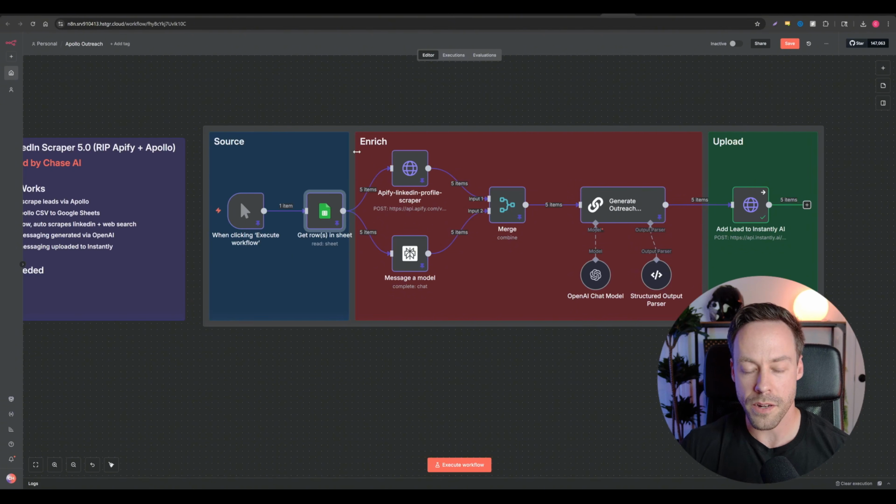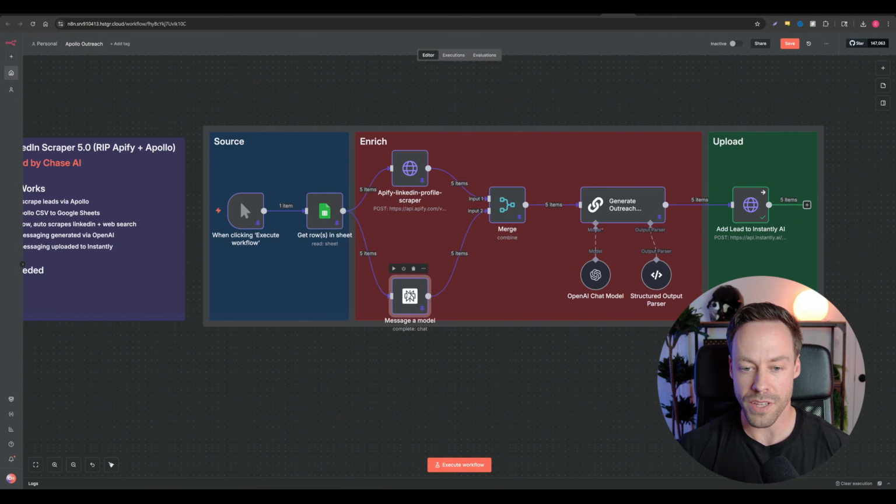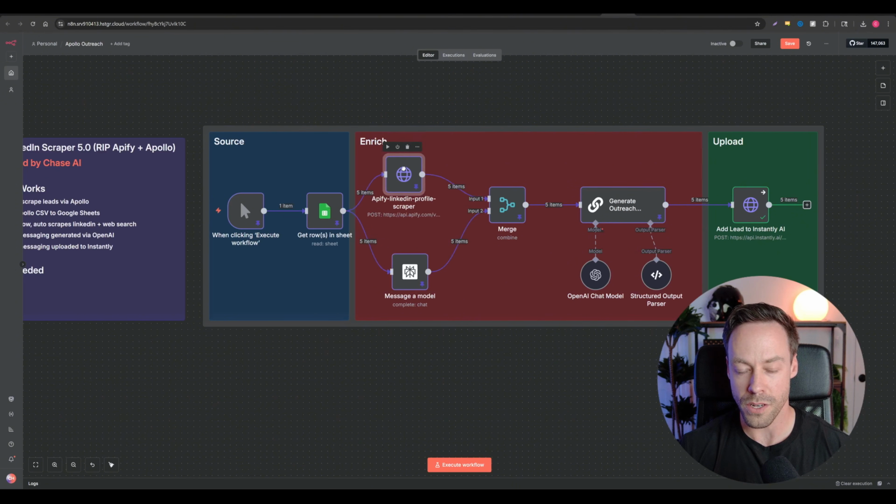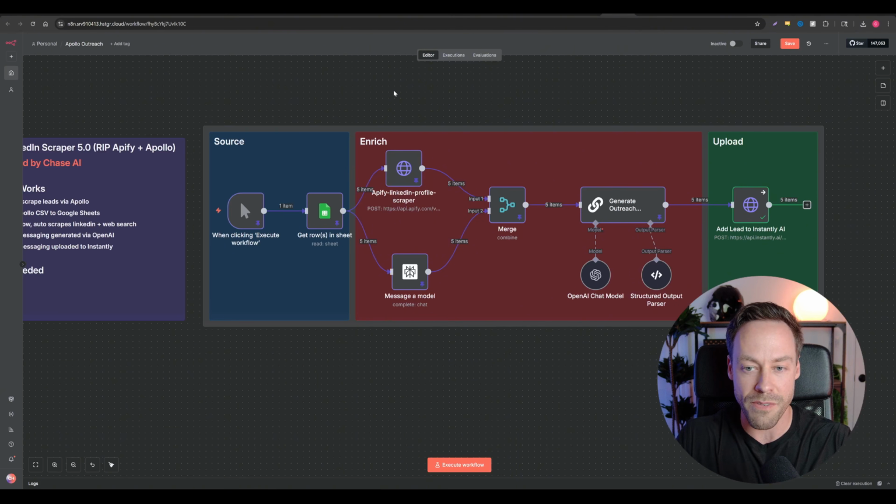Now, why did I set it up this way where we're doing two enrichment streams? Really, it's for flexibility on your end. You may find that you don't really need the background information and this can be easily cut, or you may find that you only want the background information and the LinkedIn isn't giving you as much as you need. You have options. You can do both, you can do one, you can edit them. Again, this automation is yours. Don't feel stuck in however I set up the template.